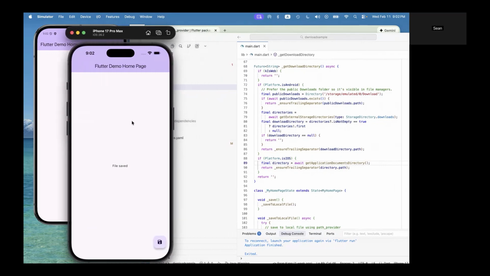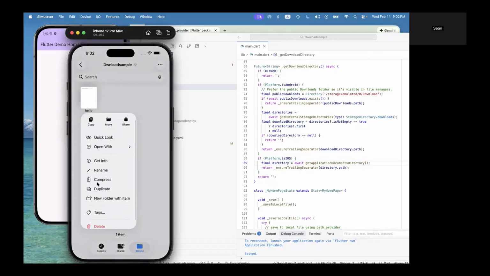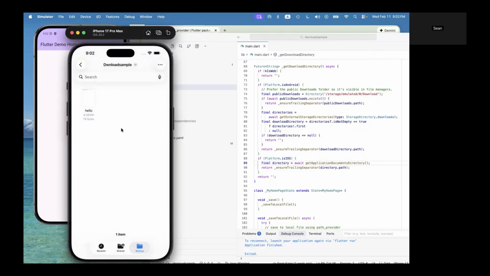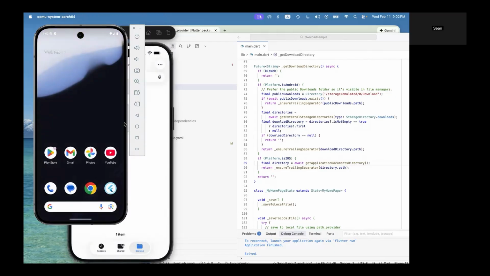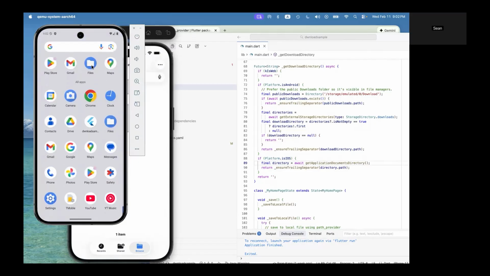You want to be able to put it in a place where the typical user can be able to find it. So for the iPhone, the app that people use to find things is called Files, and the one for Android is called Files here.